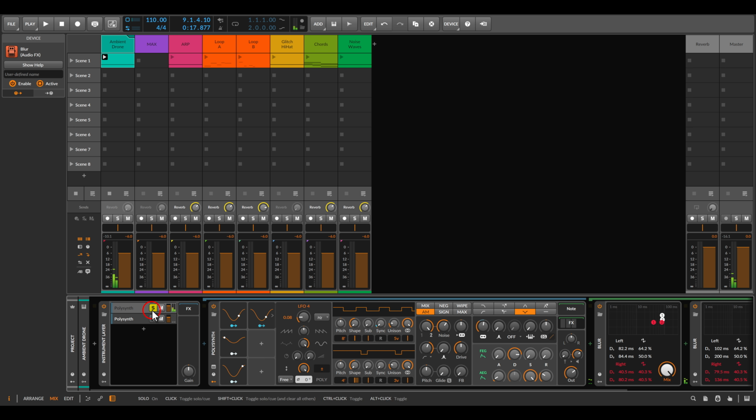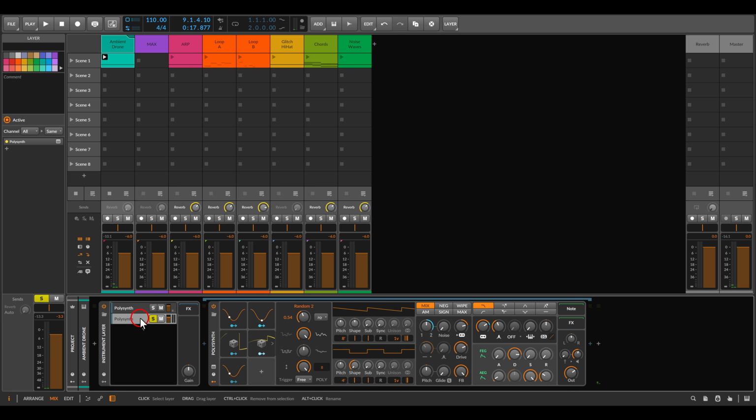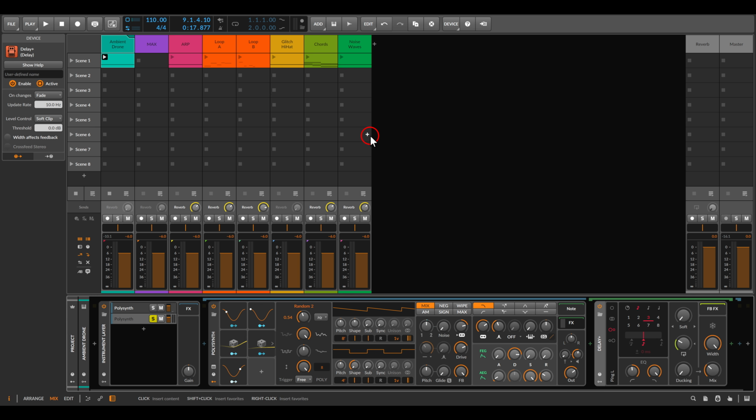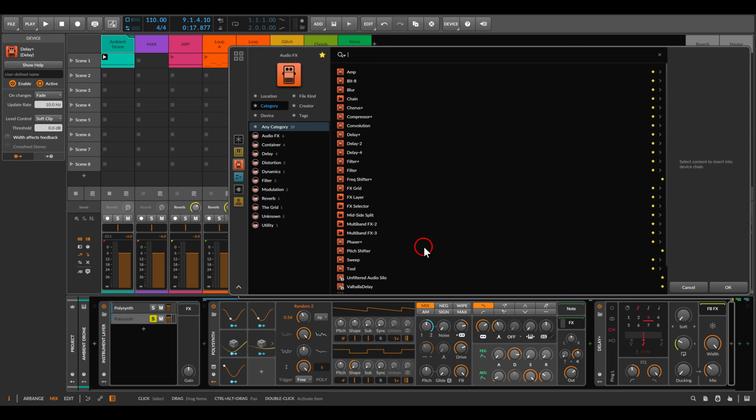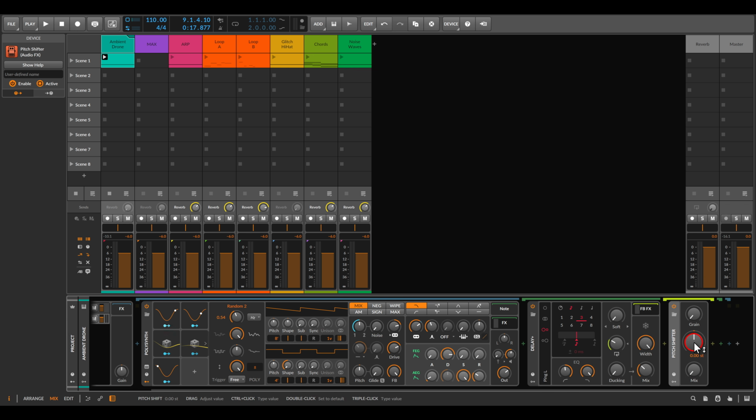And then to the second layer, I would like to add a shimmer delay. So we need the delay plus. We have here access to the feedback effects, and shimmer basically means that in the feedback loop, there is a pitch shifter with an octave up. So every cycle, the audio will go an octave higher. So in the feedback effects here, we will use the pitch shifter, set to an octave up, so 12 semitones up.